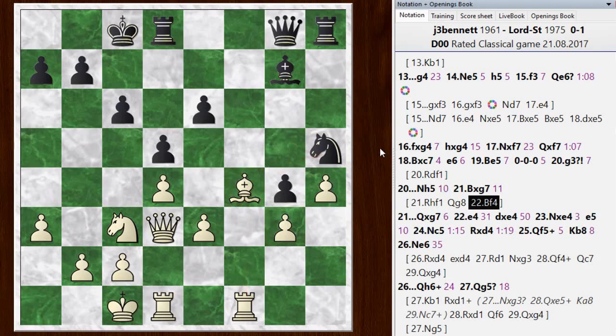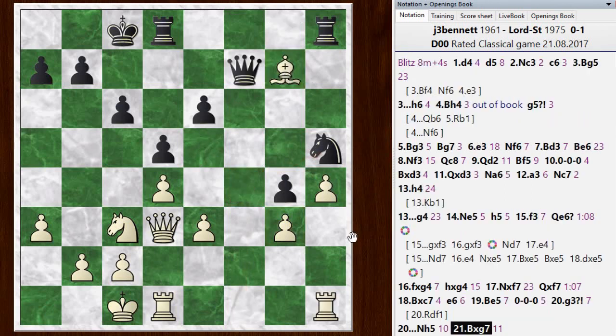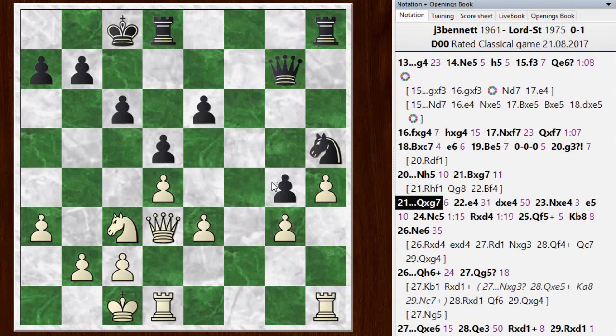So this looks good. In the game, I played bishop takes g7, and it's a little bit of a mistake. I was thinking it would drag his knight away from attacking the g-pawn, but of course he can just take with the queen.